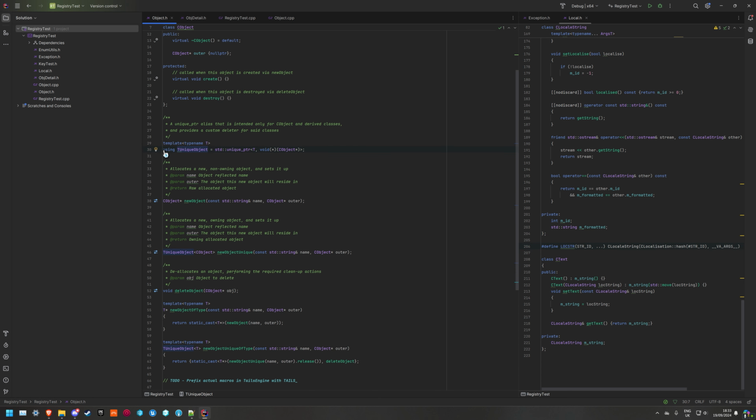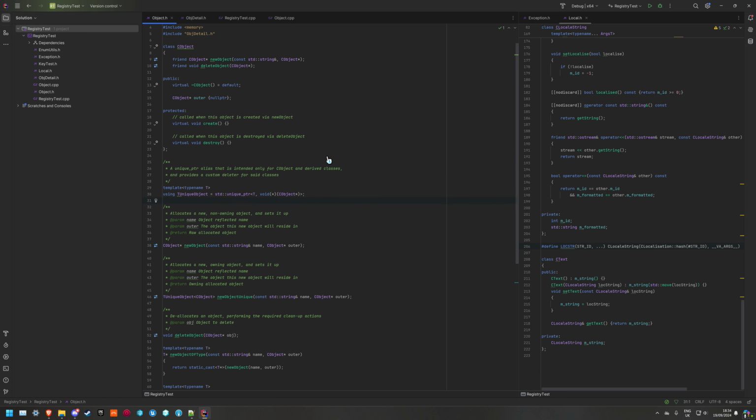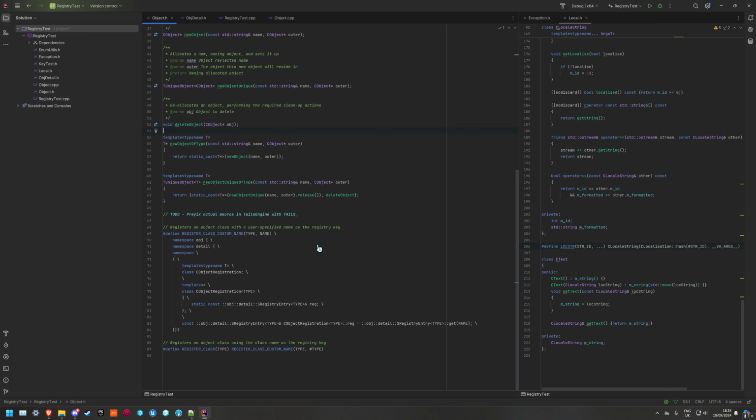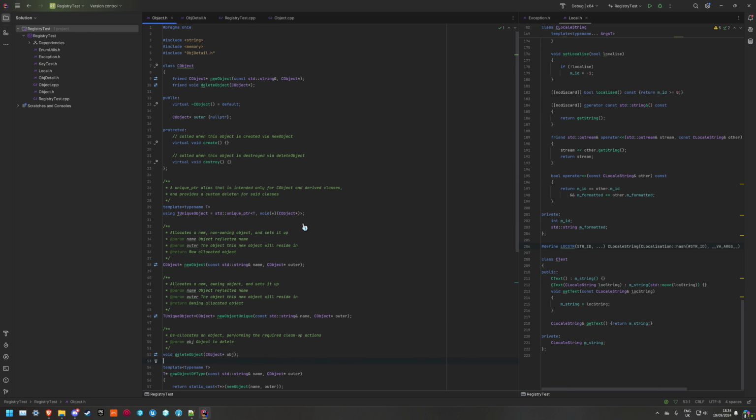But this is just a using alias, where we have a unique pointer, with T obviously being the type here, and then a void pointer with a C object pointer as the input, because that's the object that we want to delete. And you can see delete object has that same declaration. So that's kind of the base of it.